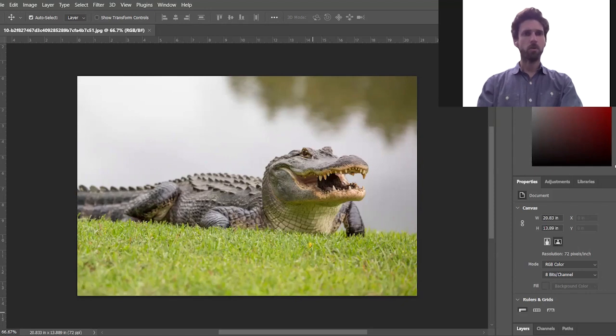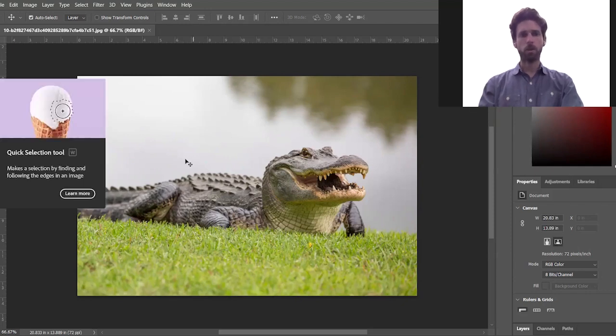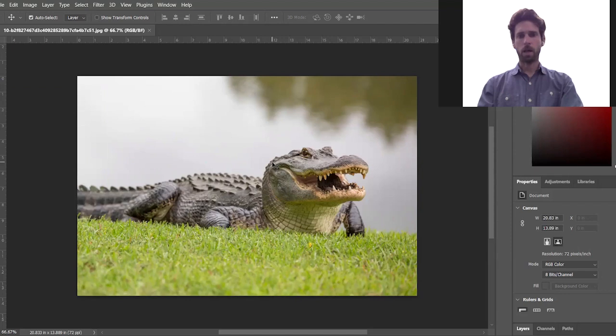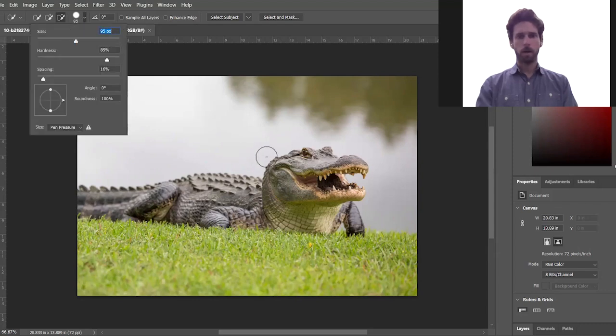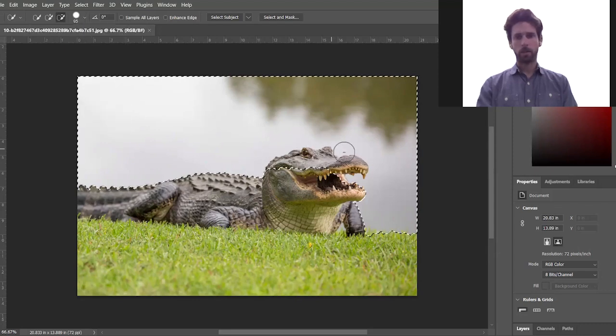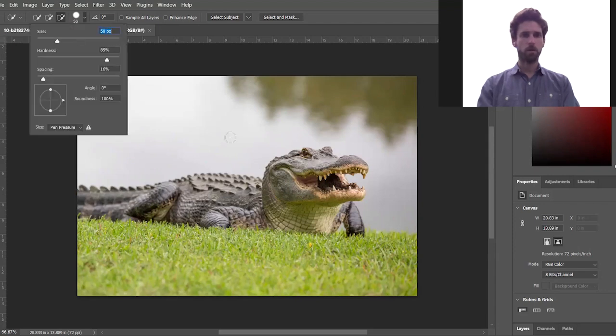And now what you do is you go to the selection tool, quick selection tool. And let's say I want to look at this image through a shape that is intrinsic to the image. So for example, if I select on the selection tool and maybe make my brush size a little bit bigger, and I select this shape, let me just make my brush even smaller, of this alligator's head.